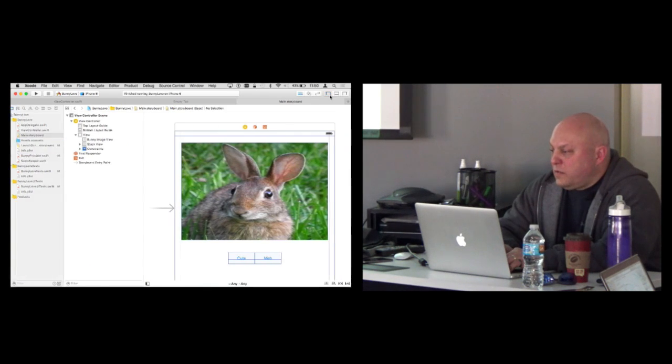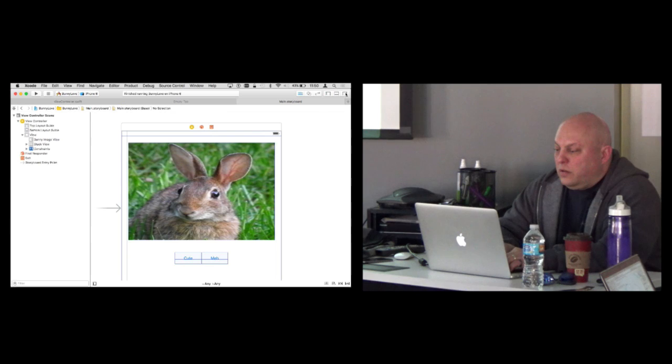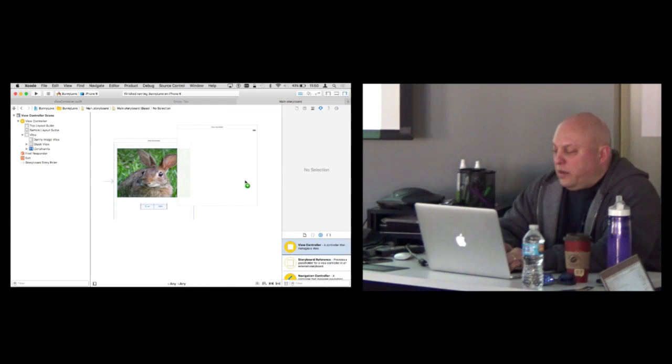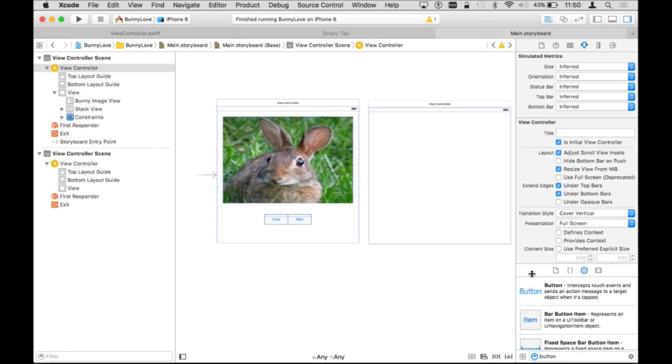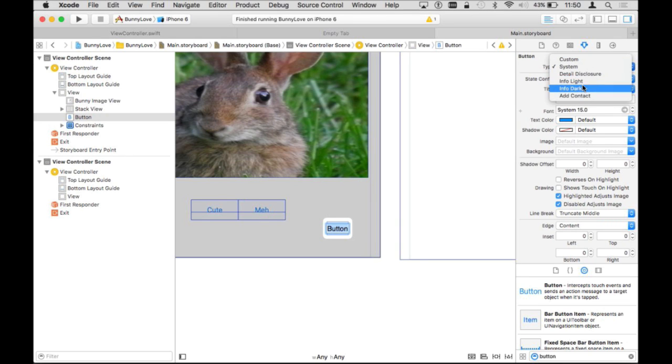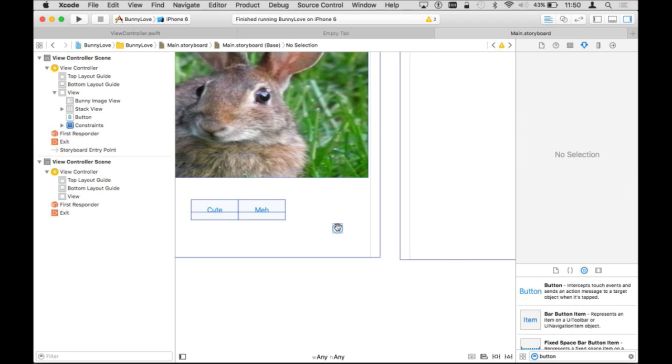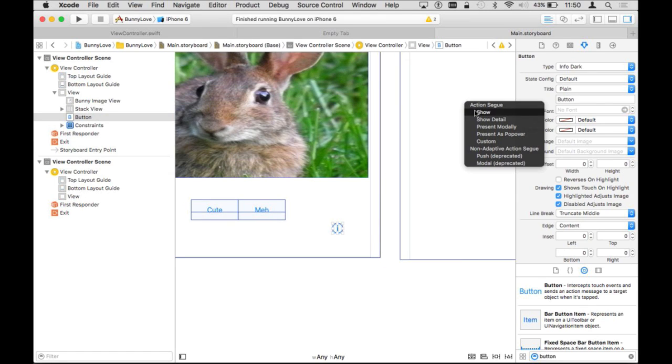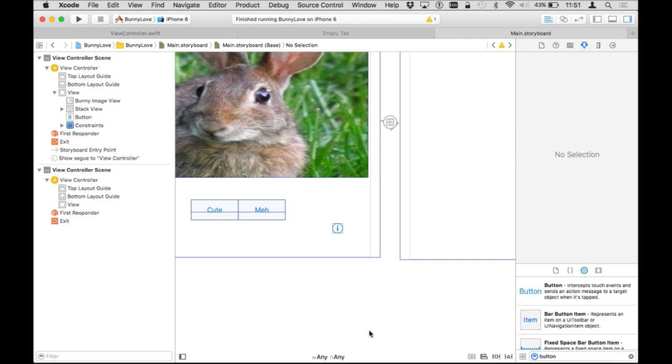You can drag another view controller on here, right? And then you could take a button. Change that to info, let's say, right? And then if you click and drag to it, show. So now, if we build and run, oh, where's it at?